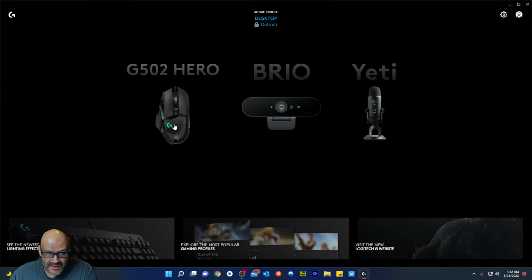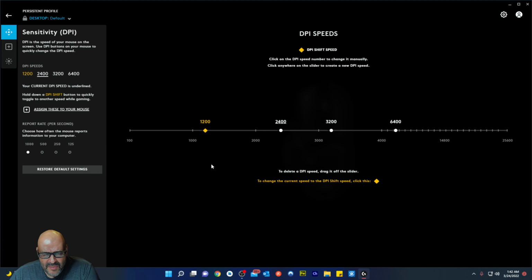These are all by Logitech. They're all made brands, and anything you add in here, keyboards, mouse, and pretty much all the accessories will show up in here. So great manipulations you make and changes. So I'm going to click on the mouse itself, and it takes you to all the patterns. Right now we're running at 1200, but you could increase the actual DPI speeds to even higher if you want.